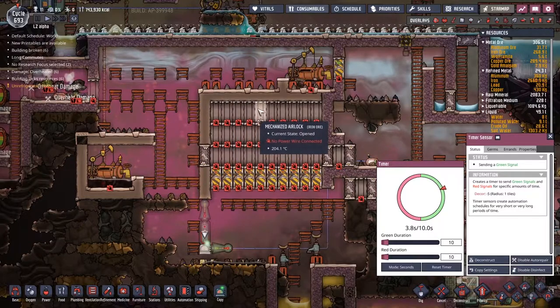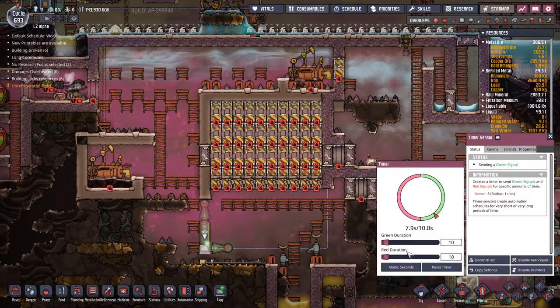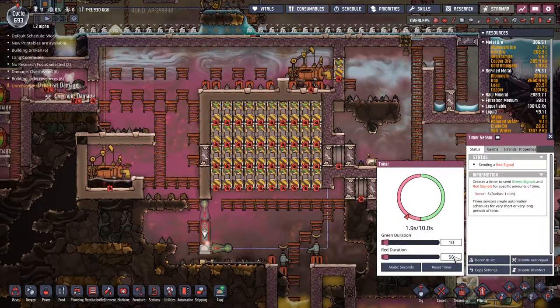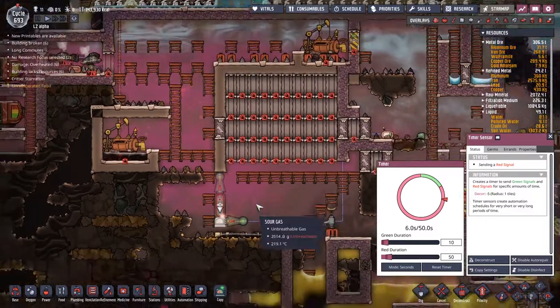We should have a whole bunch of gases inside here. I can just about see them, and then they get crushed down. Now I want to increase this red duration to about 50. Let's do that, and it should allow all the gases to seep up and in.